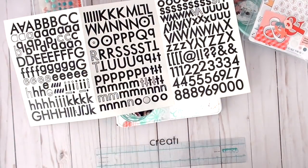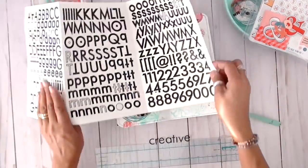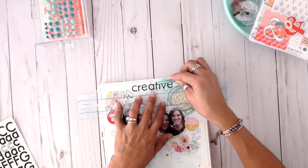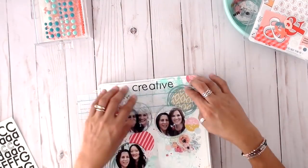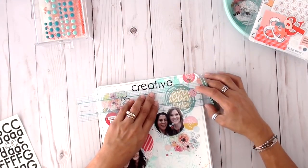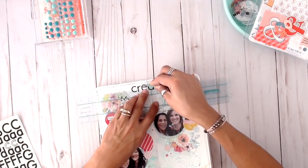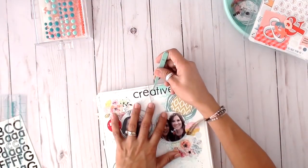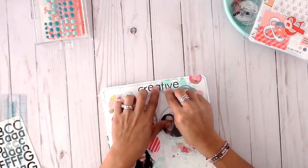And this is one of those things that I think about, going back to having a digital kit. When we buy these sheets, we run out of letters, and that just gets me so frustrated. Having a digital kit allows you to just keep printing, but of course, these are letters. It'd be really hard to cut these out. So I have to come up with a way to fix that problem, maybe die cut letters. I actually have a die cut set of letters, but sometimes you want to go fast. And anyways, right now I still have enough letters to create this title.